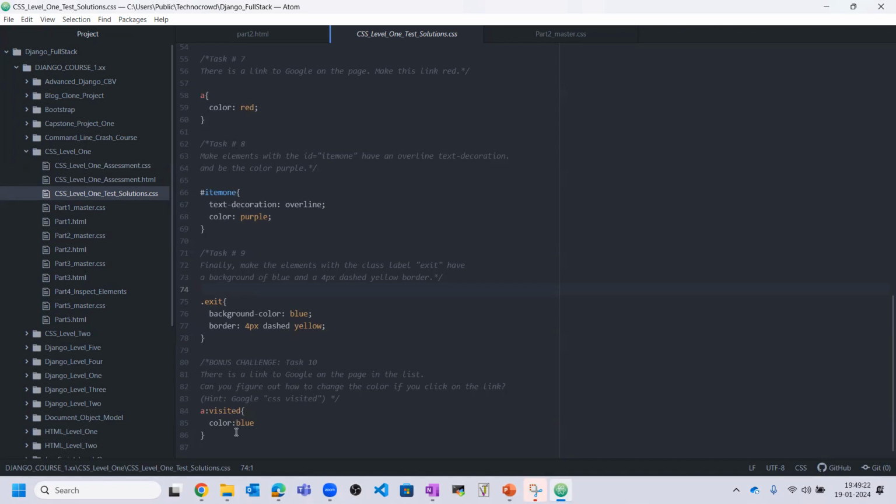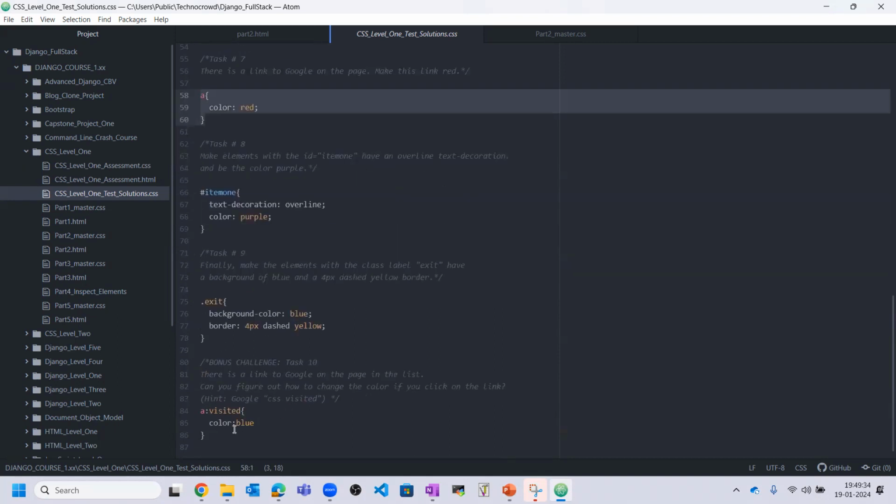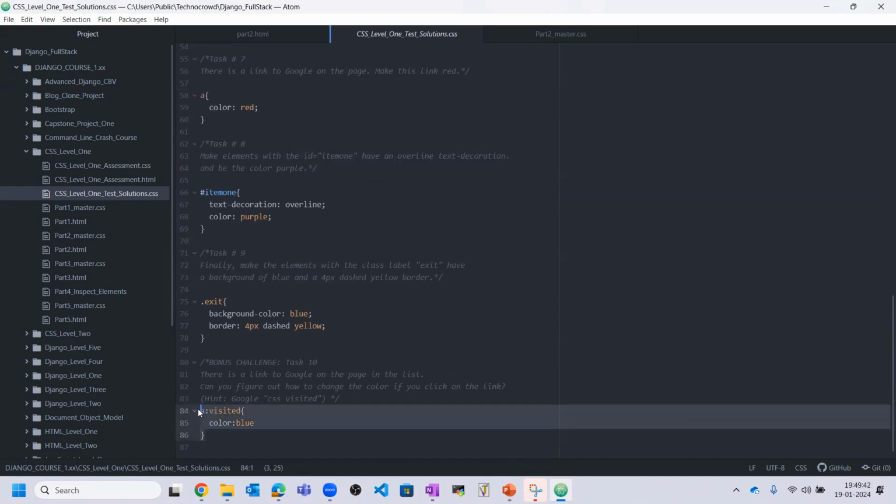When you hover above the link, the color will change into blue, because the color is already red. We have already given the red color to that anchor tag Google. But while hovering the cursor over it, it will convert to blue. So you can do it this way.